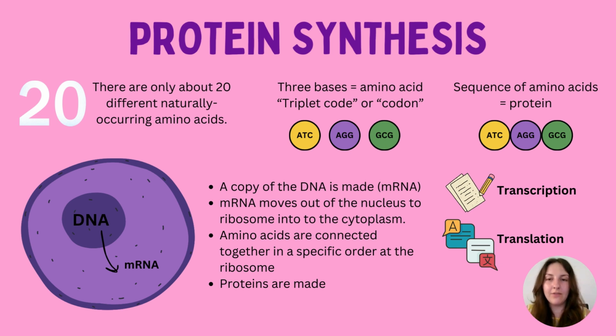That's what we're changing something into something else, right? So what we have is we have our mRNA, that copy of DNA, it attaches to the ribosome, and that ribosome will actually read the base pairs, so A, C, T, G, all of those base pairs, but it will read it in threes. And this is what we call a codon or a triplet code. And 3 bases will code for 1 amino acid. So you can see here in the diagram, we have ATC, that's 1 amino acid. AGG is 1 amino acid. CGC or GCG is 1 amino acid.